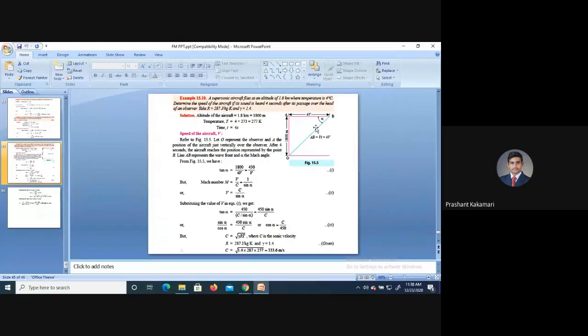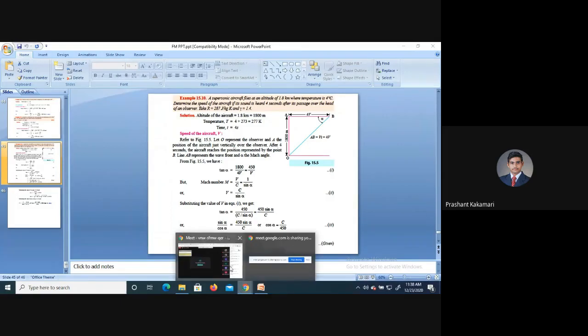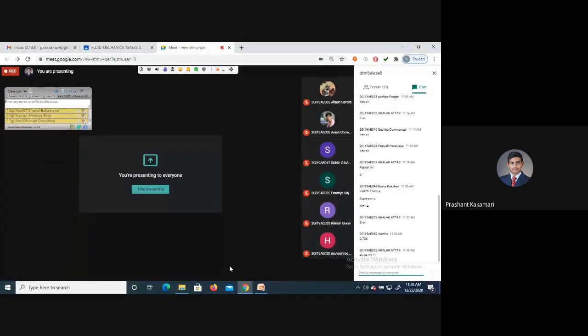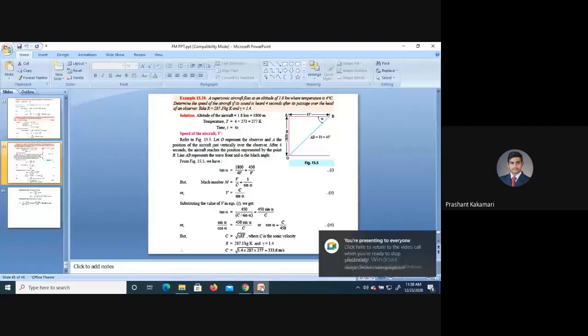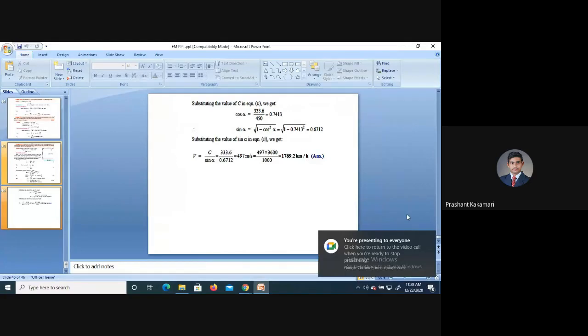Mach angle is required to find the angle because after 4 seconds we need to know where the disturbance can reach. So to find that disturbance propagation, we are finding the Mach angle. Alpha is 85.71. One more alpha is 44.471. Okay, which is correct? Yes, we'll see the answers.